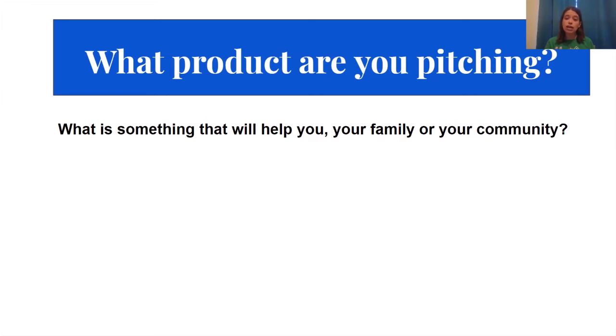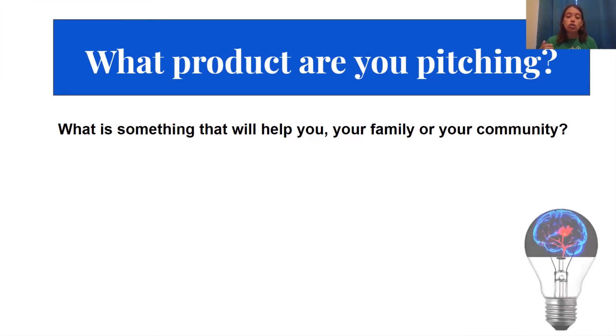Since right now we're just going to pitch it, we're not actually going to make it. You can think grand, but it's probably easier to think of something simple that you actually could make. When you do One Hen with us, you actually do make the product and you sell it. So it has to be something on a smaller level. So we're going to ask some questions to come up with what the product is.